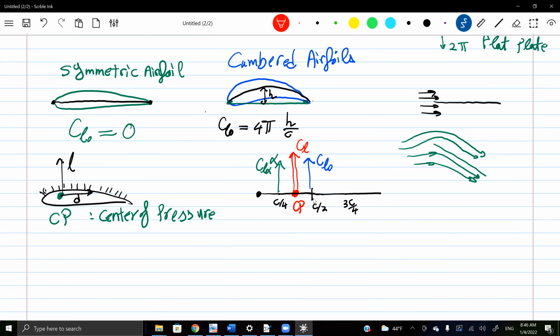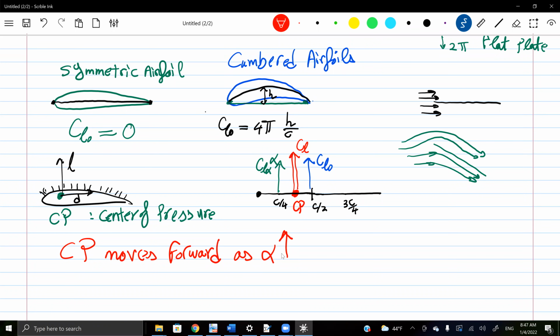And as the angle of attack increases from 0, this component will have some non-zero contribution. The center of pressure will move from half chord forward or backward. Forward, very good. So the CP moves forward as alpha increases. So it's not a fixed point. It's not a good candidate to serve as a reference point. It actually changes throughout the flight, because like I said, we change the angle of attack throughout flight.